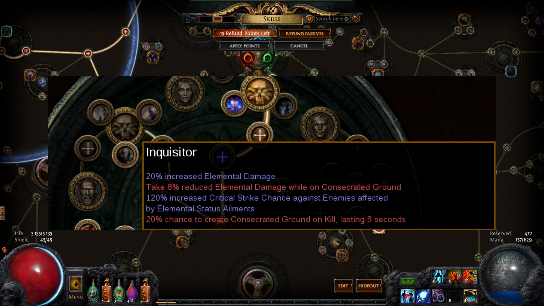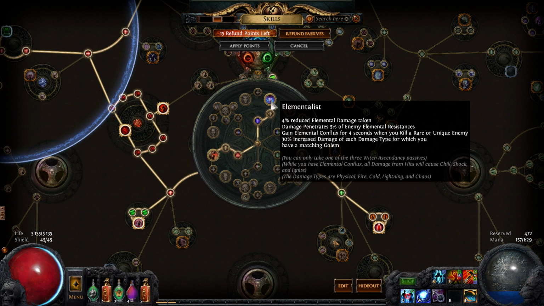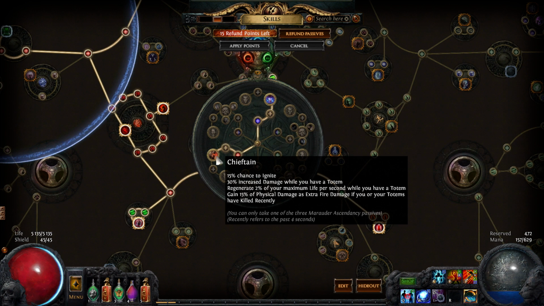So then, why not Inquisitor? Well, 20% elemental damage would be great, but that is the only useful stat for this build. Hierophant is out of the question. Plus one additional totem in helmet limits it to only 4 links, and because it is not crit based, you don't need power charges. So there you go. So the only other option is Chieftain.